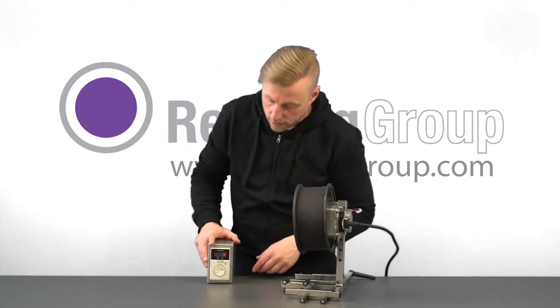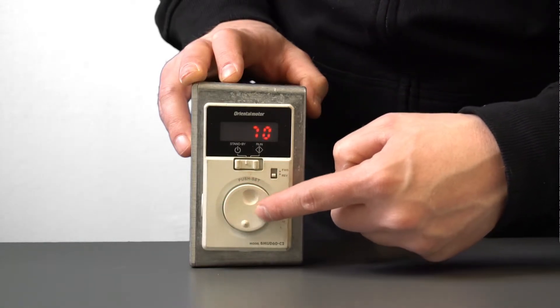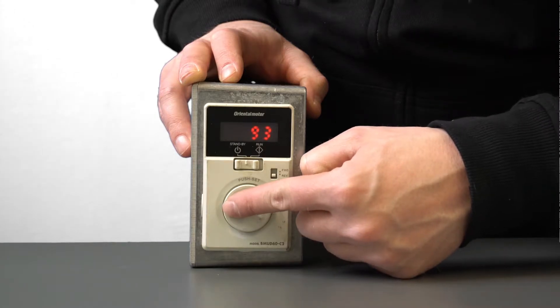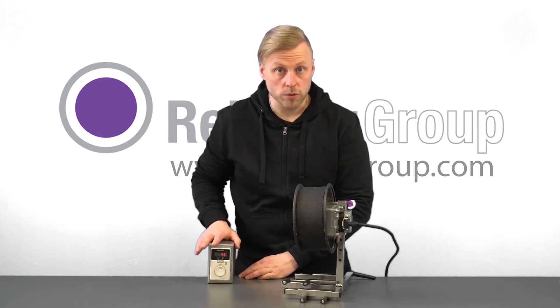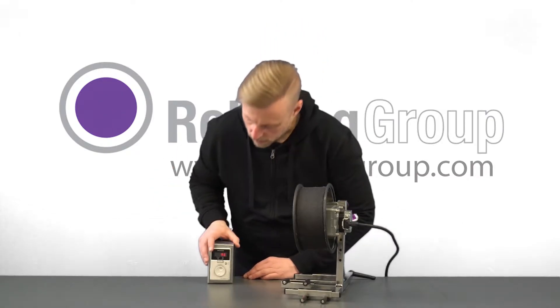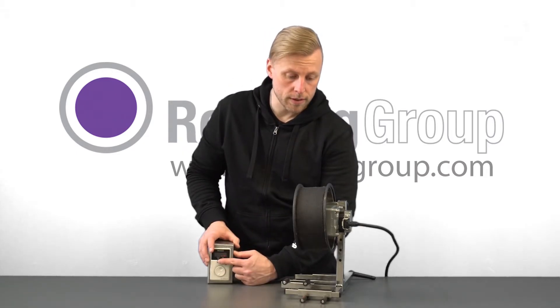To operate the pullback unit, the only thing you need to do is set a rotation frequency. You can see the recommended rotation frequency from the remote screen. The purple box — when you put in the data of your pipe, it will show you the recommended frequency. After you put that in, the only thing you need to do is switch it on.